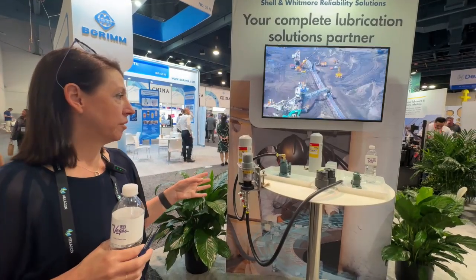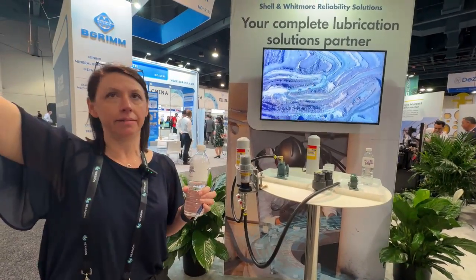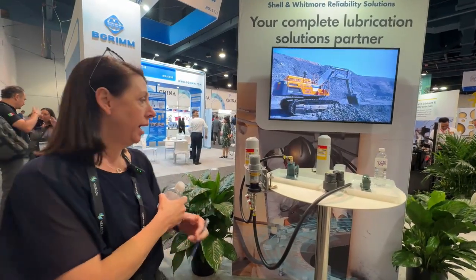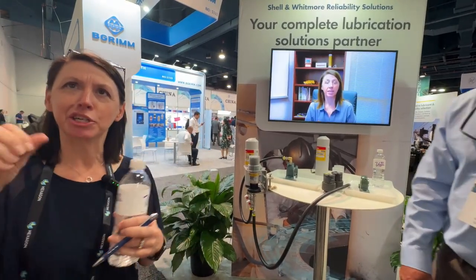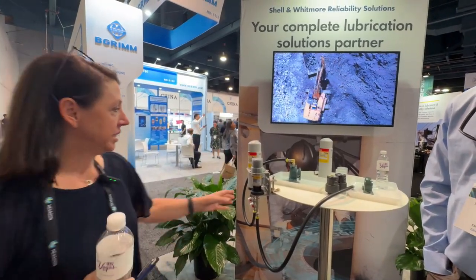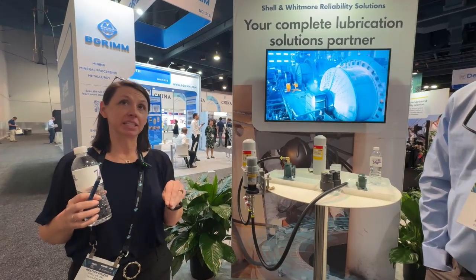So if you think about greases, say you've got a customer that's got a conveyor belt that's really high, 70 foot high, whatever the case may be. Instead of having an operator that has a grease gun and goes up there and tries to grease the fittings up there on a conveyor or whatever it may be, you can put these tactic units that will dispense the right amount of grease in the right spot.